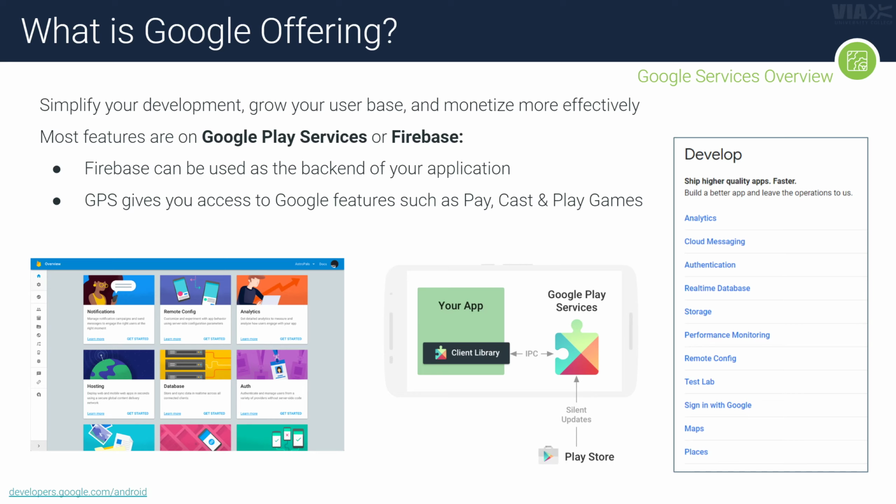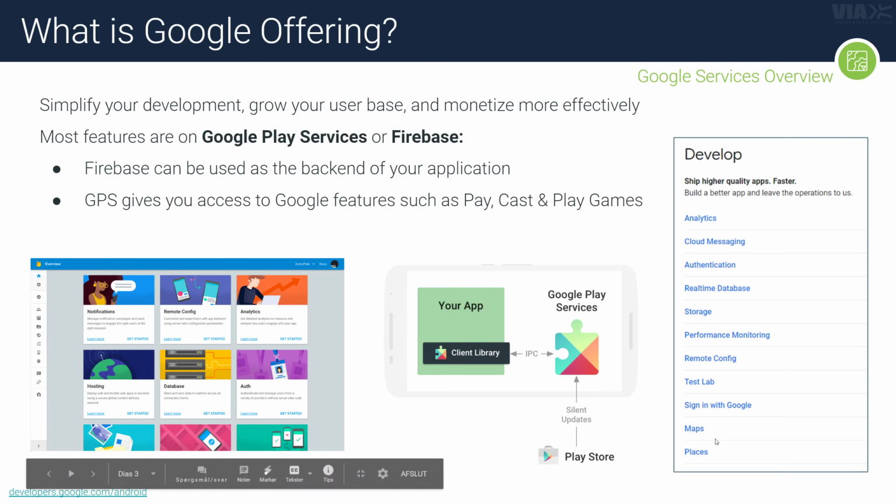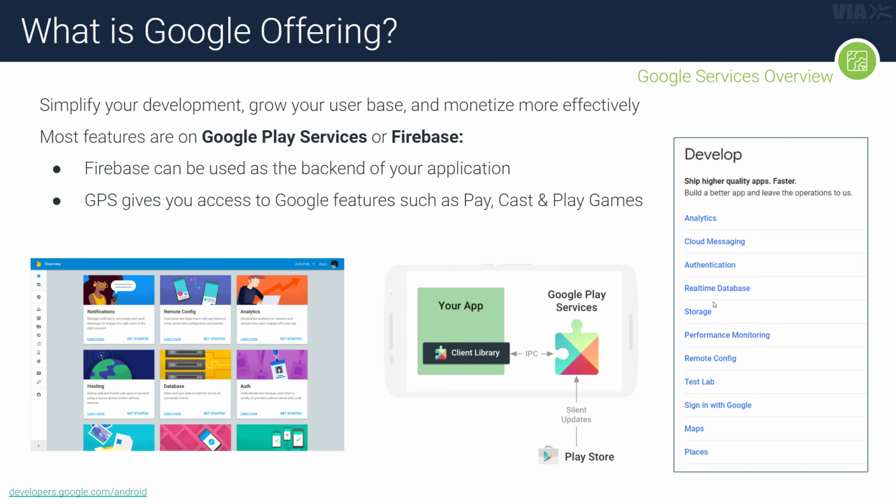And since Google are the authors of Android, they've also offered a few services for you that you can use. Most of them are in what is called Firebase, and then some of them are still left in what's called Google Play services. They basically have these two different places where they put their services. And since they bought Firebase, they started migrating most of them to Firebase. But it's services such as analytics and cloud messaging, authentication, all the things you can see over here. I'm just going to gloss through some of them right now, and then we're going to go in depth with the authentication and with the real-time database afterwards.